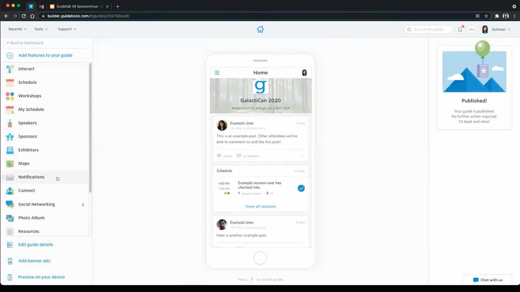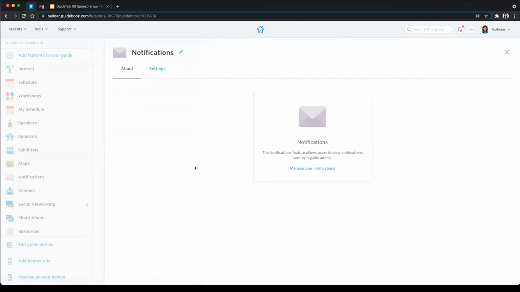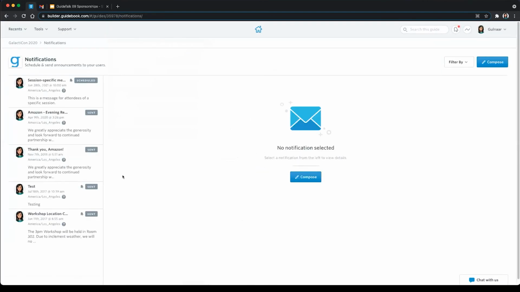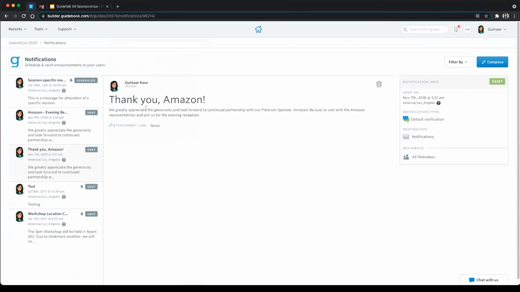We also touched on notifications. In the notification composer, I'll hop over there. This is also a great way to express your gratitude and give your sponsor some recognition. It could be a push notification that pops up on people's devices, even if they're not actively using the app. It's a really great way to give recognition, have that visibility, and also draw people back in to engage with your sponsors, engage with your content, and get back into the event.